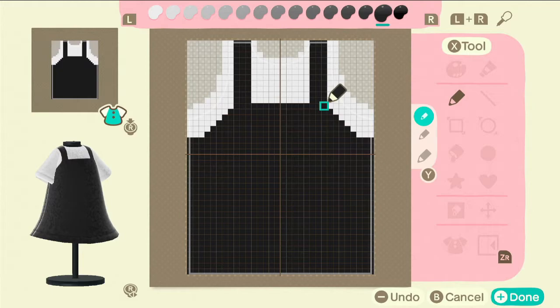We're going to go back to the small pen. I'm going to go a little lighter gray this time, just so I have something a little different in my wardrobe. And what we're going to do is we're just going to make some lines. So I just have them one apart.